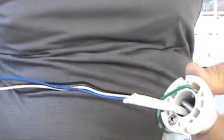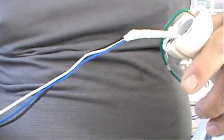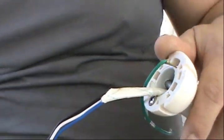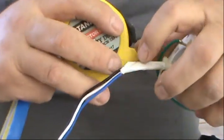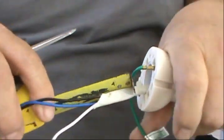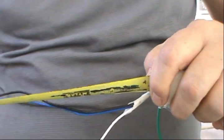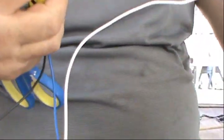All right, guys, so this fan came with a very long, extremely long cables. That's if you're gonna use an extended rod. Since we're not gonna use an extended rod, what we're gonna do is we're gonna cut about 8 inches from the down rod. Yeah, let's measure about 8 inches. And we're gonna cut the wires and strip them up. Okay.